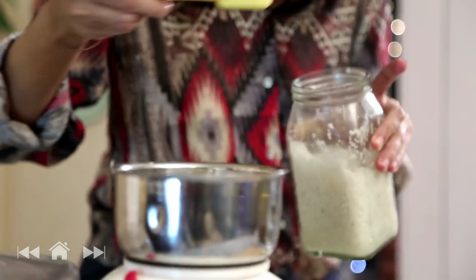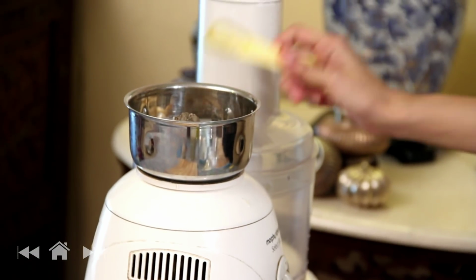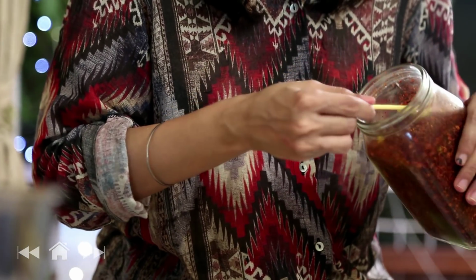I'm going to add about 2 teaspoons of sea salt, 1 teaspoon of ground pepper, and 1 teaspoon of chili powder. This is just to give it color, but the spice will come from the chili flakes. I'm going to add only about half a teaspoon, not too much, because we've already got plenty of ginger and garlic in, and I don't want it to be too strong.